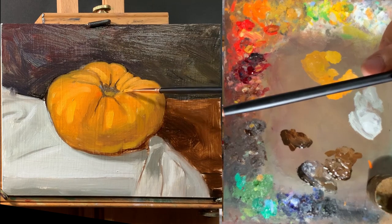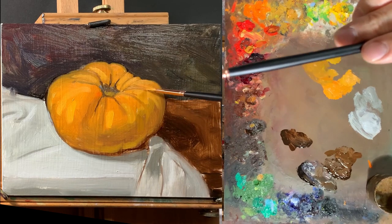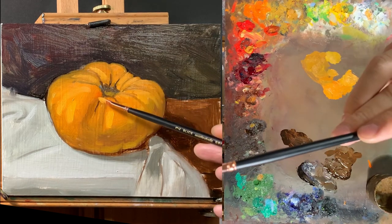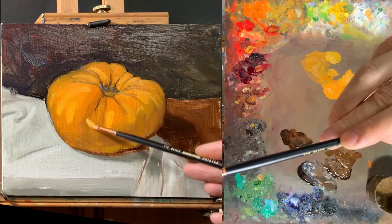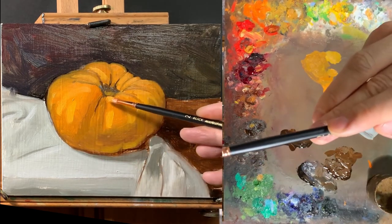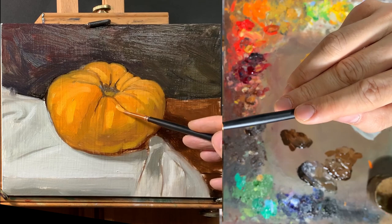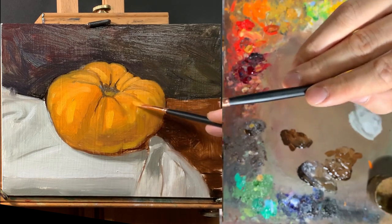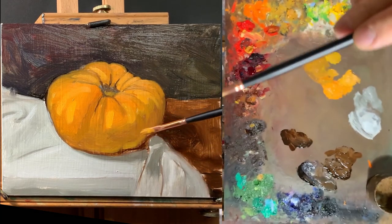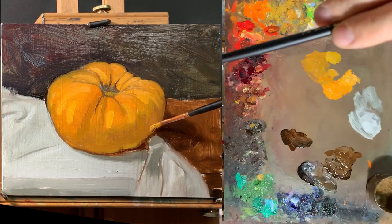As I'm adding colors, I also try to keep an eye on the forms and the overall shape of that shadow. When I see something that's off or needs to be better defined, I just make those adjustments. All forms that are facing light will have a light part and a shadow part. And just by defining those, you can create the illusion of three dimensions. I'm going to push down those reflected lights a little bit.